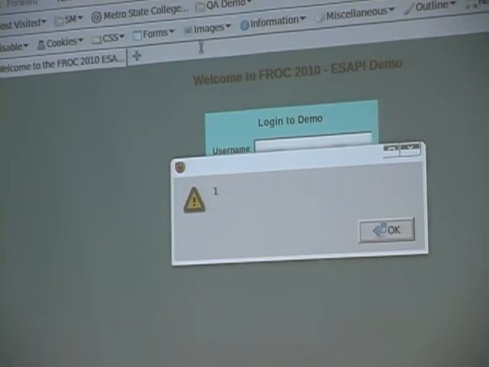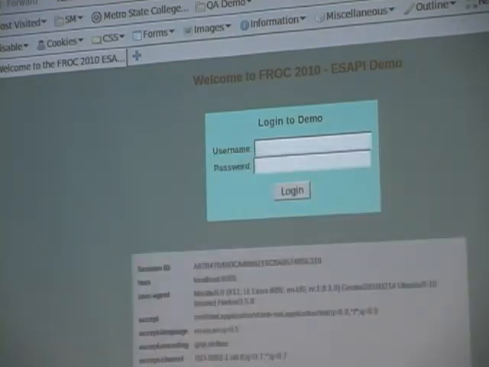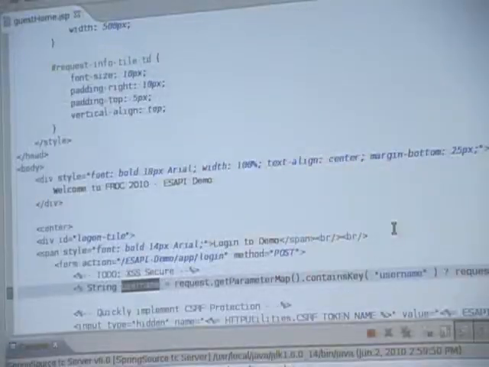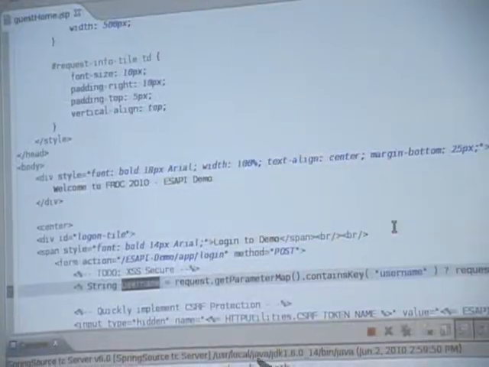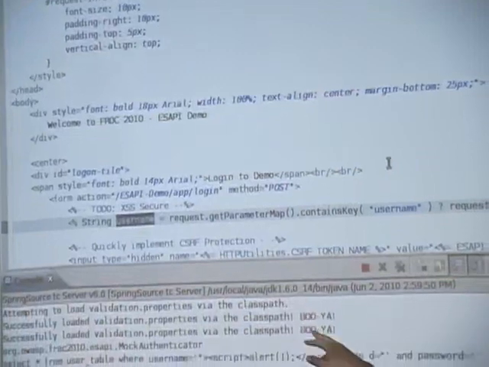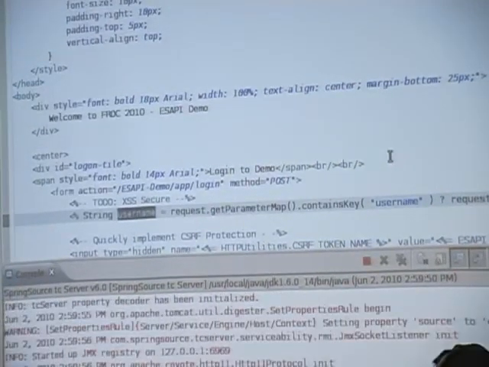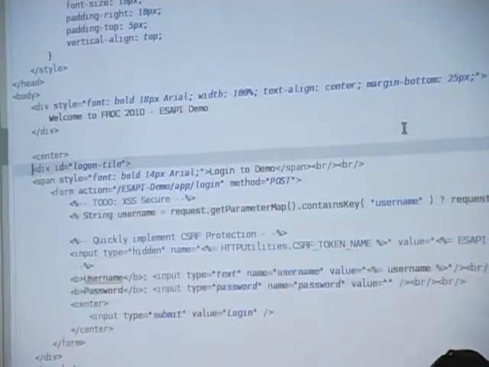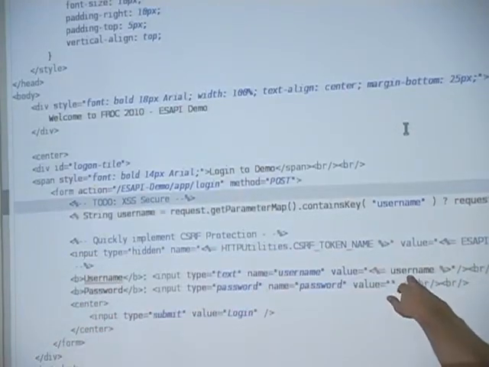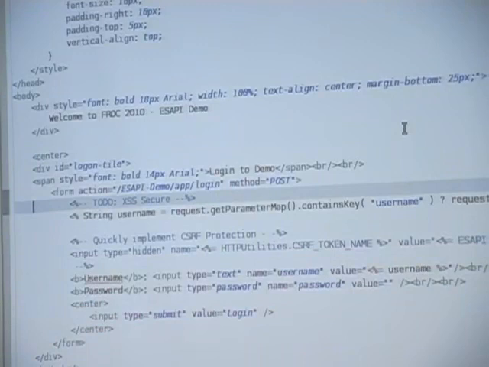So, what are some traditional ways that you might solve that problem? Well, if we look at the code, it's obvious. The problem is that we're just grabbing username directly off the request. And then down here, oh, maybe that's why you guys didn't see the bug. I didn't go down far enough. Right here, we're just outputting whatever we grabbed right off the request.